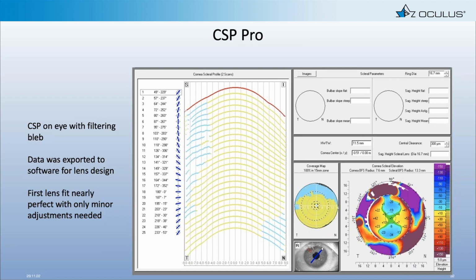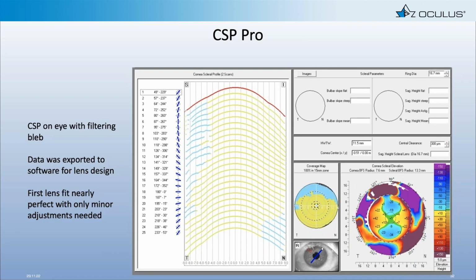In this case, you can see by the coverage map, I've got my first scan covered in yellow. The second scan we took, we focused a little bit more on lifting that upper lid up higher, and we were able to fill in 100% of data at a 15 millimeter zone and nearly 100% all the way out to the 18 zone. And this is obviously a very complex eye. You can see by the shape. This patient actually has a filtering bleb up at 12 o'clock there and was wanting scleral lens correction, not only for vision, but also for managing their severe dry eye.